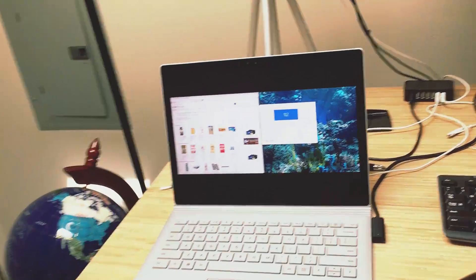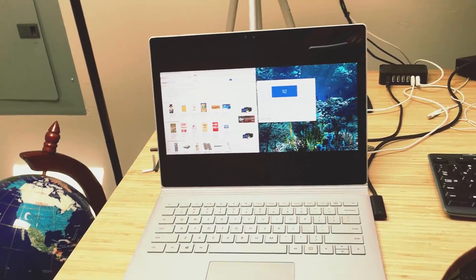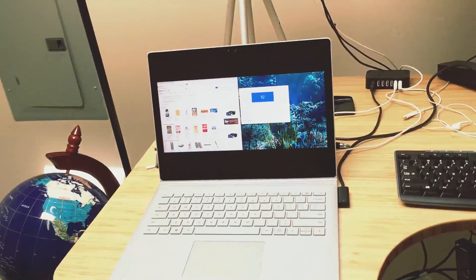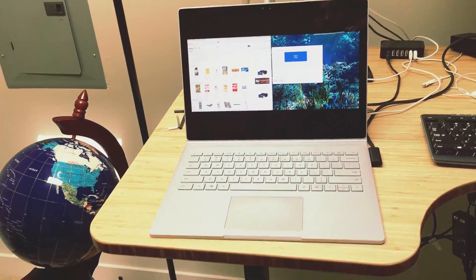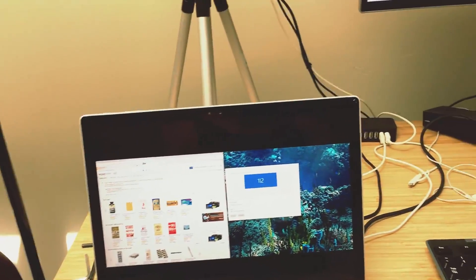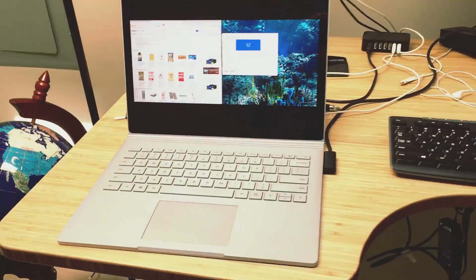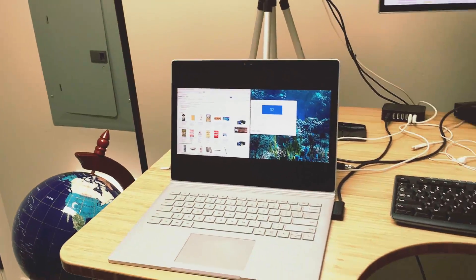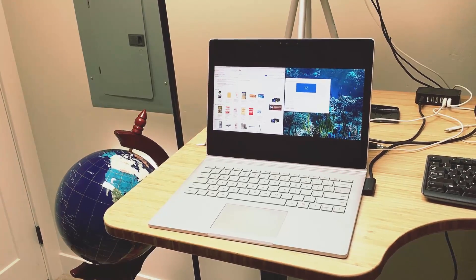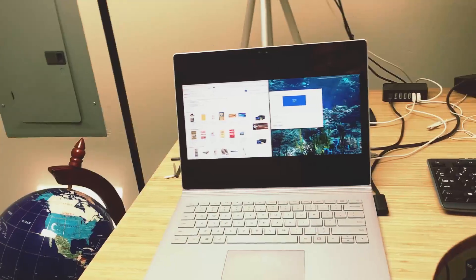I like the form factor. It's hooked up to my other monitor in duplicate display mode, which is why it looks a little weird. I think the form factor is great — it doesn't weigh very much. I still like all that stuff about it. I haven't really disconnected the monitor and used tablet mode, and I haven't really used the pen. The touchscreen capability I have not used at all really — I thought I was going to use it a lot more.